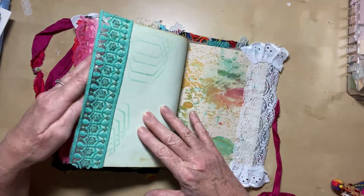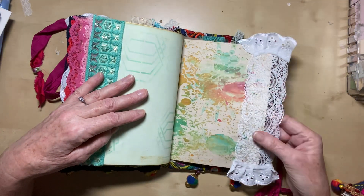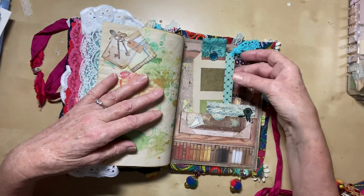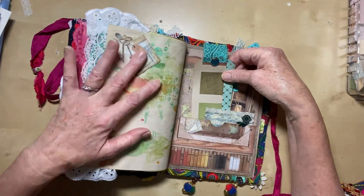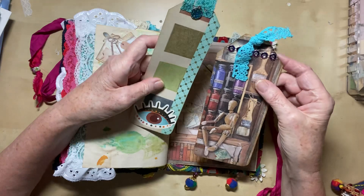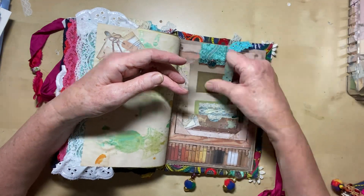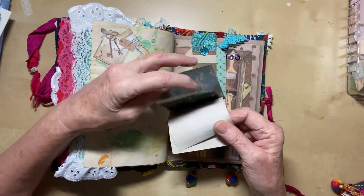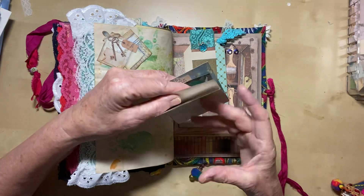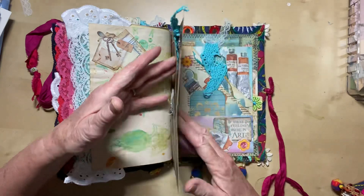And there's the corresponding to the front — the lovely wide white lace trim with the Broderie Anglais. There's a pretty little tag thing up there. And this pocket holds two lovely tags with plenty of bling on them. That one's got another lovely little charm. And there's another one of those little booklets with the collage paper and the writing paper. And then the final page, which is really really beautiful on that side. And on this side you have another one of these triple pockets — it's got a little tag in the front, one in the middle with some gold around it, and another one in the back.